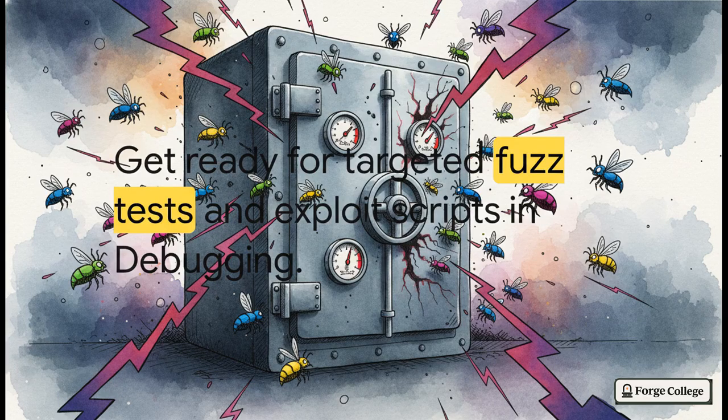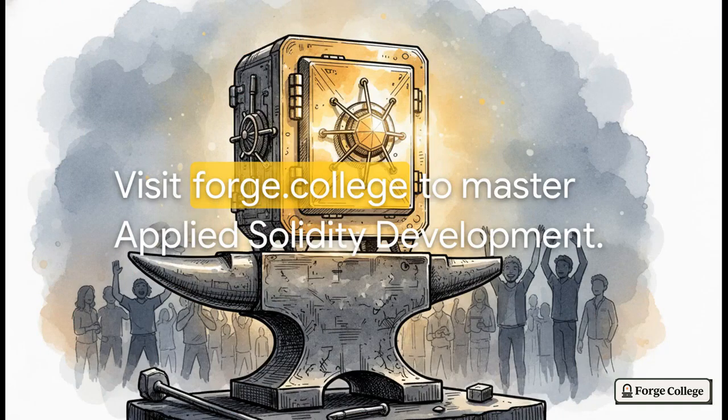In debugging and mitigation exercises, we are going to craft automated exploit scripts and run highly targeted fuzz tests to stress test the absolute outermost edge cases of these patterns. Basically, we're going to try our hardest to break what we just built. And that wraps up our explainer on designing secure withdrawal flows.